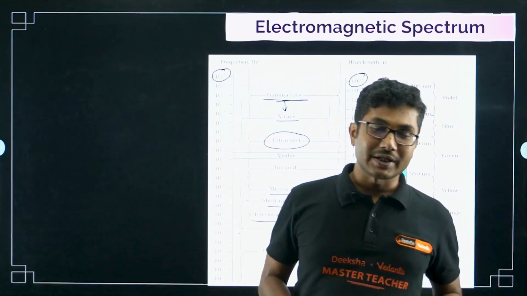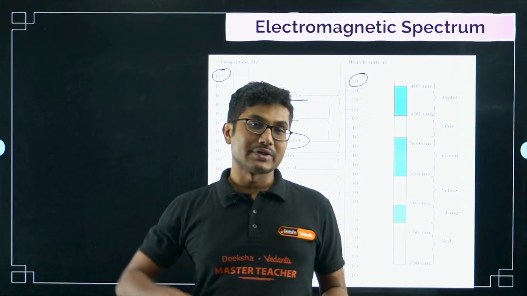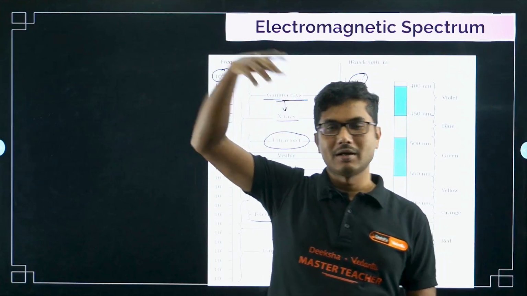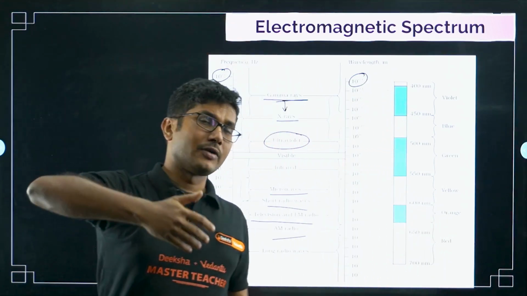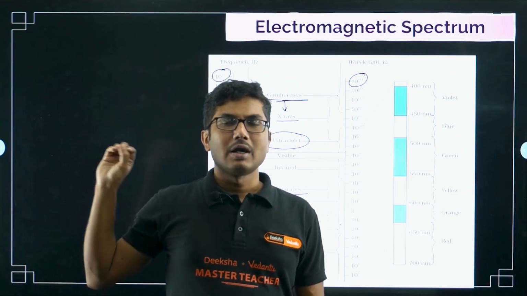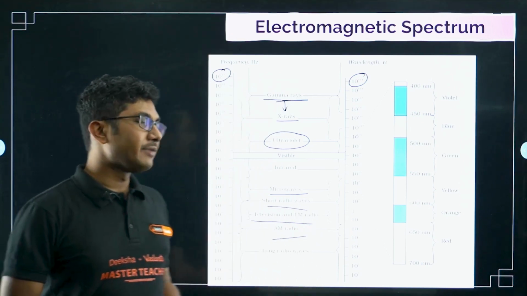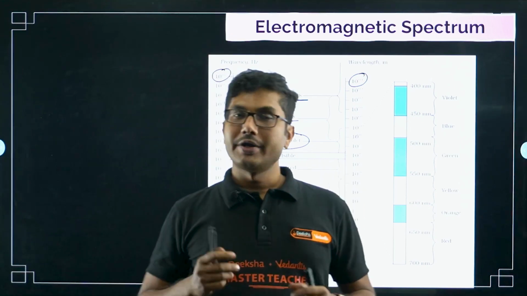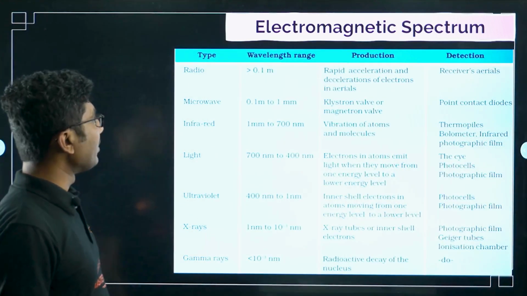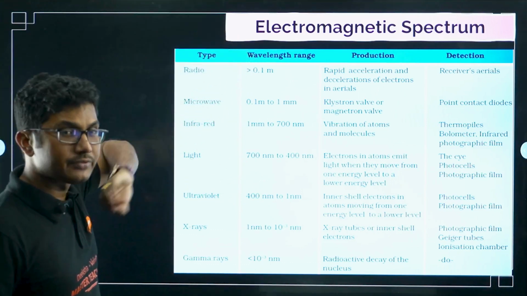Before the television era, when there was no television, people used to rely on radios, because radio towers can transmit a modulated kind of energy. Modulation is not part of the syllabus, but you should remember that radio waves can transfer information over a very long distance. Even for observing very distant stars, we rely on radio waves. Now there are a few examples, and their wavelength range is given. Radio has the highest wavelength, smallest frequency.